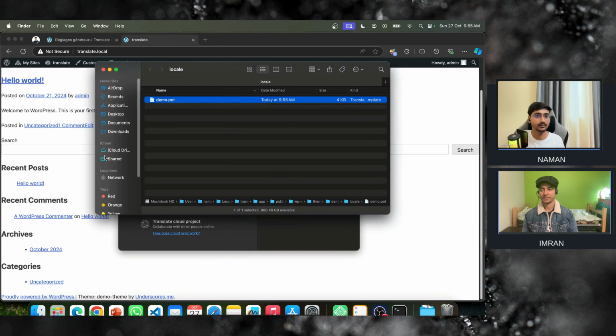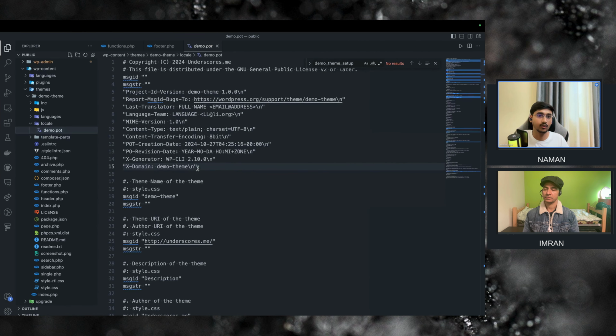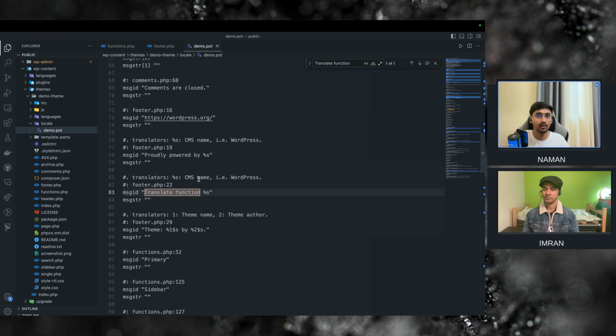I will double click on it, and this will open all the translatable terms that I have on my theme. If we want to find something, we can copy this from here and verify if we have this in our pot file first. Since this is accessible to the text editor, we can see if we actually have it in our pot file.